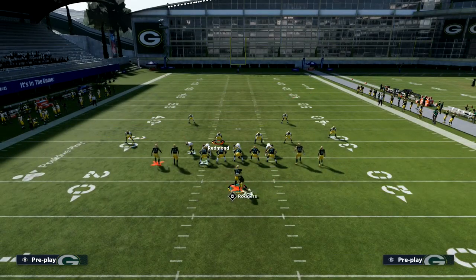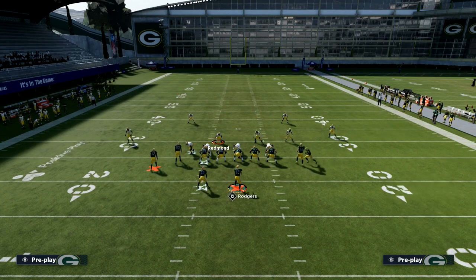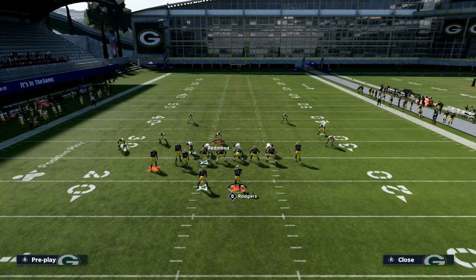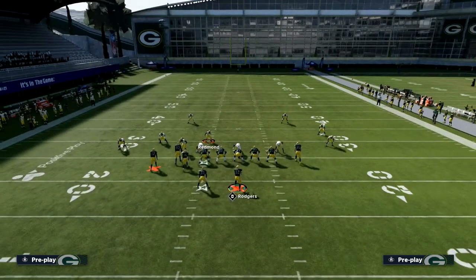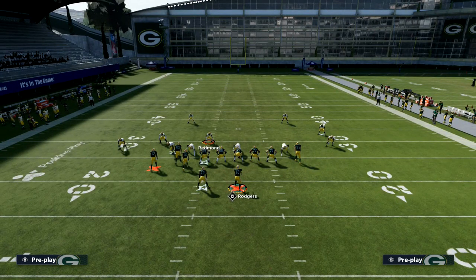We're going to flip it right here because we actually do want a motion right here. We want to motion Tavon across. Put a streak there. We're going to put a flat there, and then we'll put like an in route. And then we're going to set up the blitz accordingly. Alright.